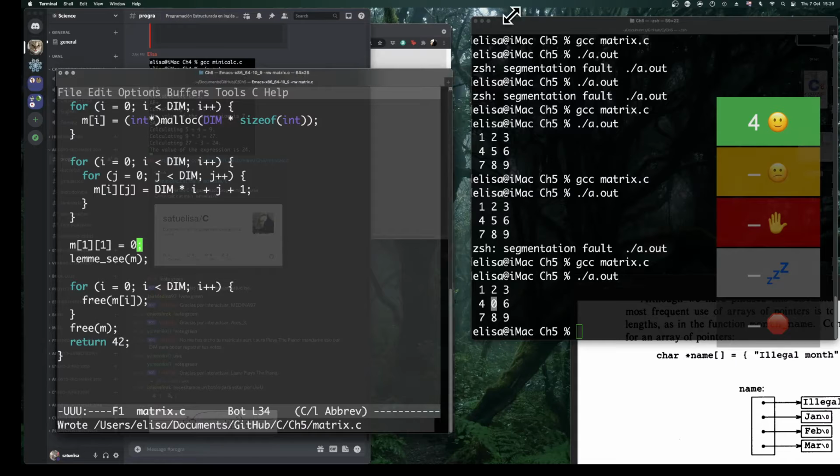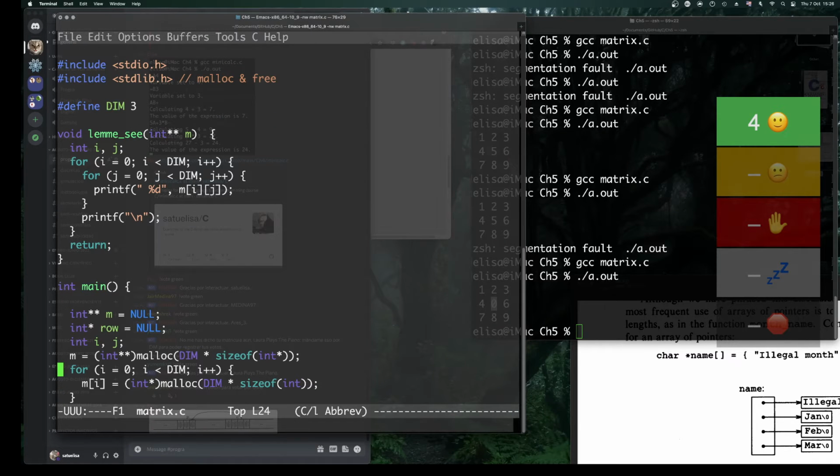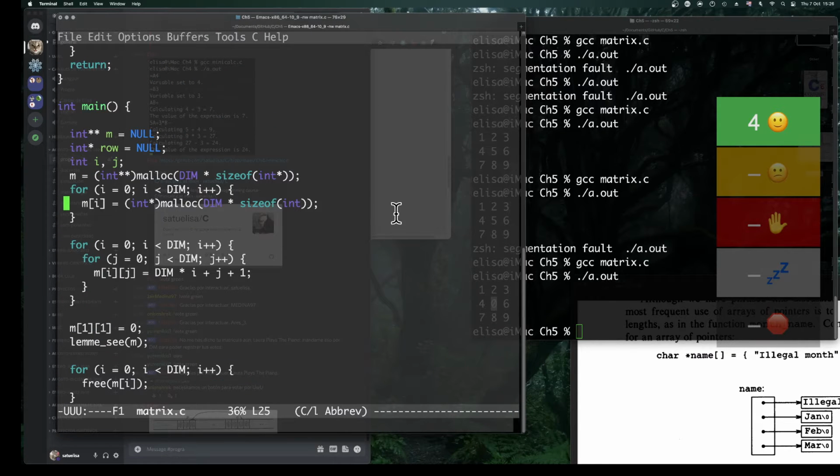So what I'm dealing with here is essentially a double array, but remember, that's actually just pointers to pointers. So here, instead of doing this, I could technically do it another way, but it's just going to make it harder for you guys to follow if I start doing pointer arithmetic here.